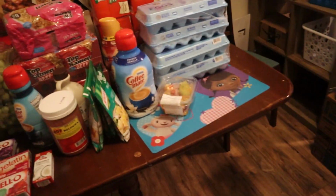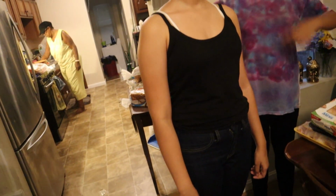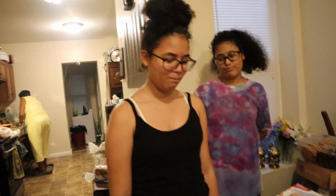What, now you ready to eat? Ma, why do you smell like this? Go ahead, go play with him. Mom, how come I stand straight but can't always stay straight? Because she doesn't have good posture. You need to stand up straight. There you go. The other way is not good for your back. I keep trying to tell her it's not good for your back to slouch. You're going to grow up to be my age with bad back problems, and then you're going to be hunched over, a hunchback.